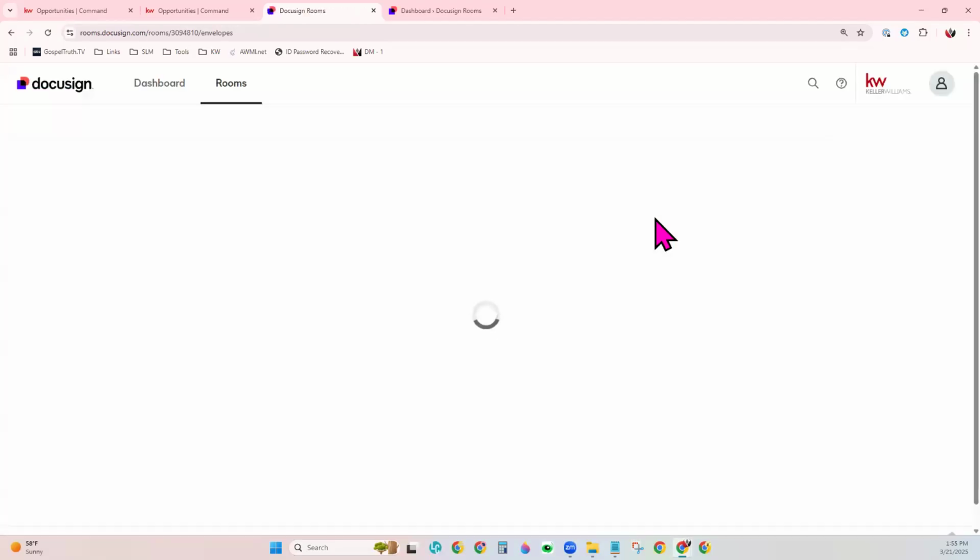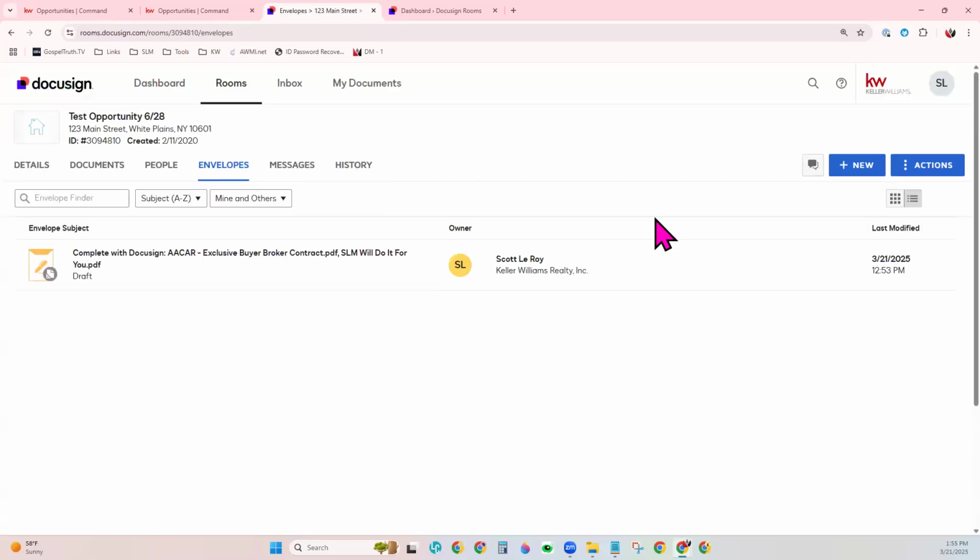We'll go ahead and save and close. But in your case, let's say you send it. The envelope has been sent. You're waiting on people to sign. You can always come right here to your DocuSign room and click on envelopes in this room and view the status of your envelope. It will say sent, waiting, whatever status it's in. You can even click on the name of the envelope and it'll show you exactly where it is. Like if Joe Bob has received it and they viewed it, but you're still waiting on signatures, you'll be able to tell whose inbox it's in and what you're waiting on.